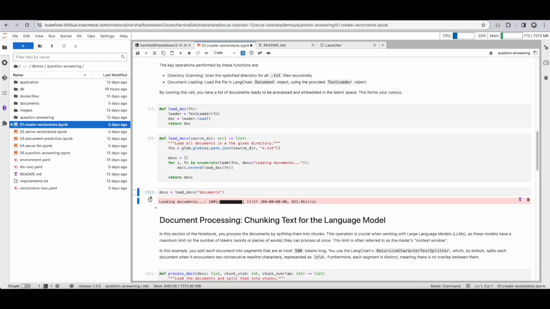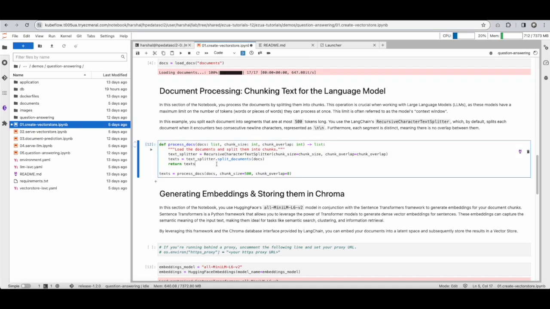We are essentially converting the documents into their embeddings, which are vectors.